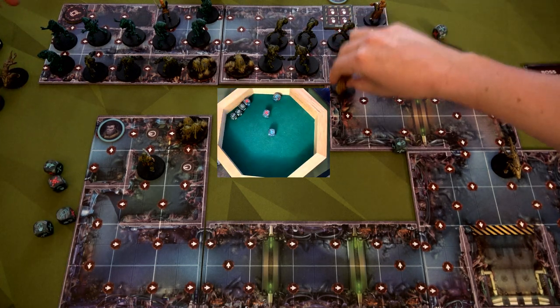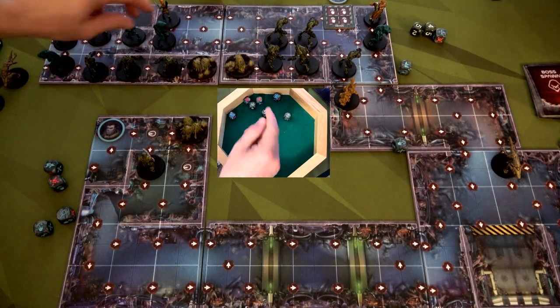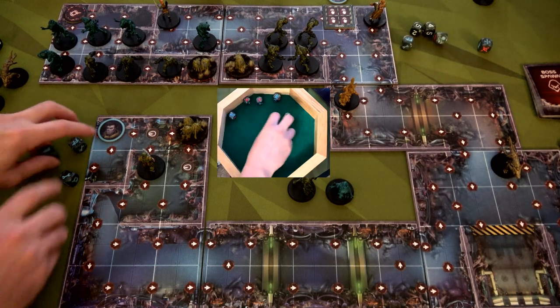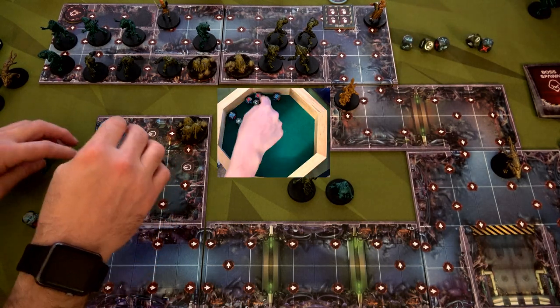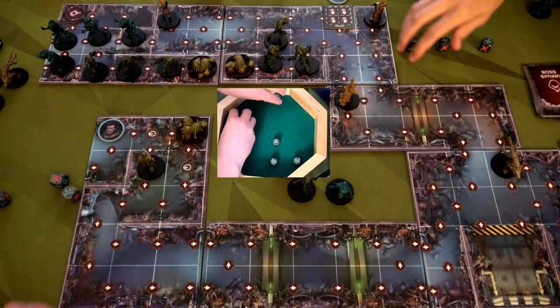5, 4, 3, 2, 1. Oh, two alien movements. Woo! Two. And I got two guns, though. So first shot, 6-5. Boom. See ya. And then second shot, I've got a 6-1-2. See ya. Awesome. Okay, now I need to start moving, though.